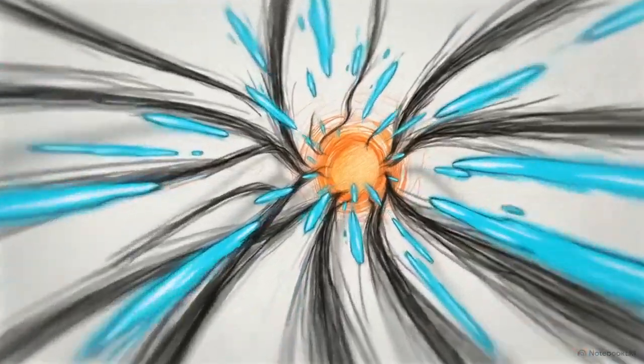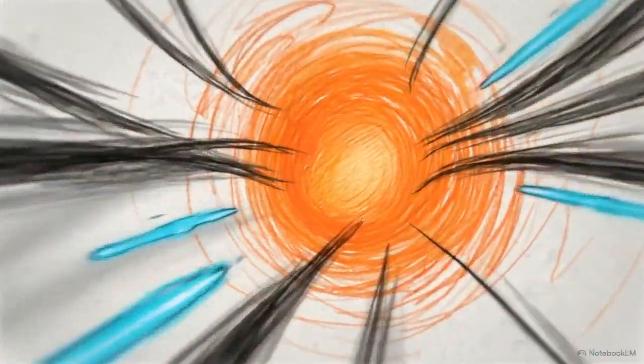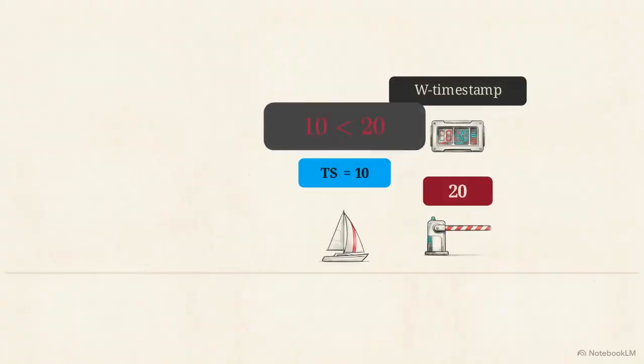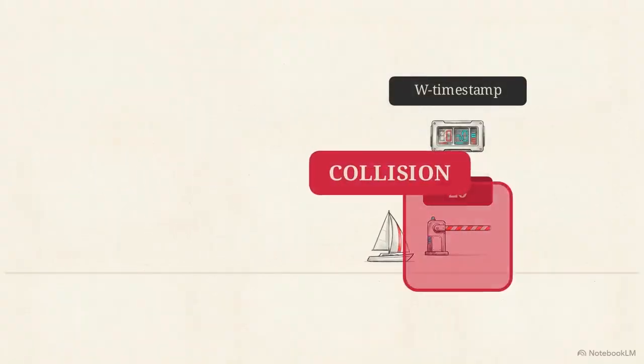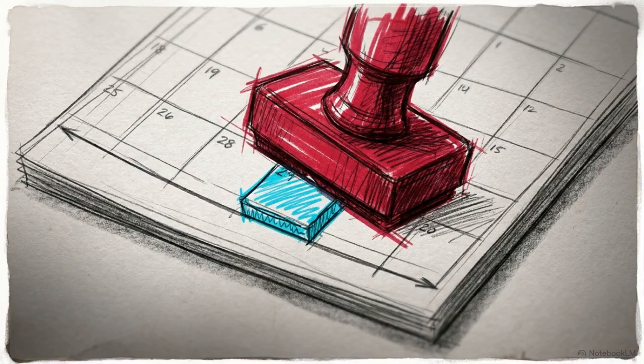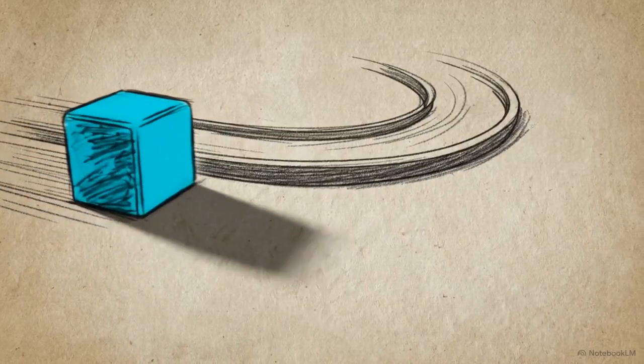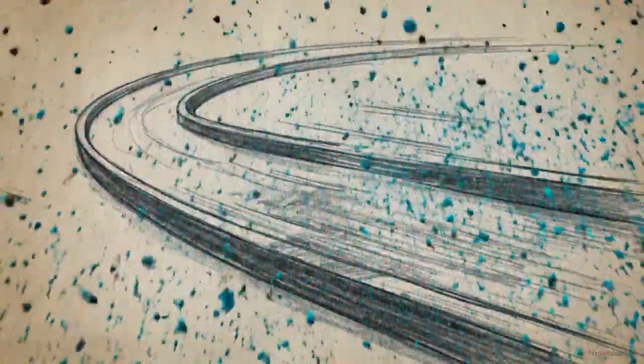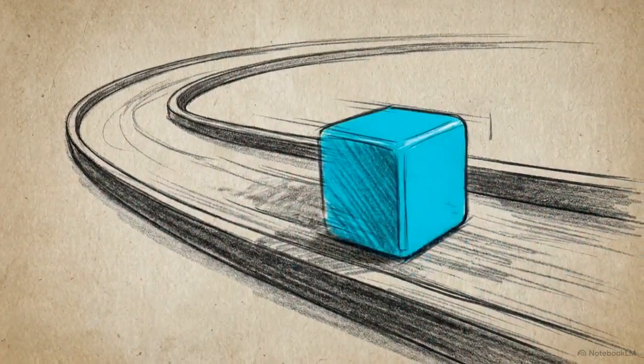Consider the system in a high-speed environment, where multiple transactions are attempting to read the same data at once. When transaction TI requests a read, the system checks if its timestamp is smaller than the data's W timestamp. If it is, TI is attempting to read a value that has already been overwritten by a transaction assigned a later point in time. Because TI cannot see a value that effectively no longer exists in its timeline, the transaction is aborted and restarted with a new, later timestamp.